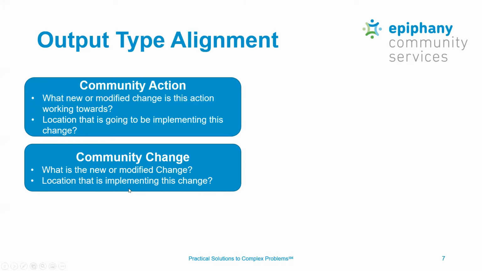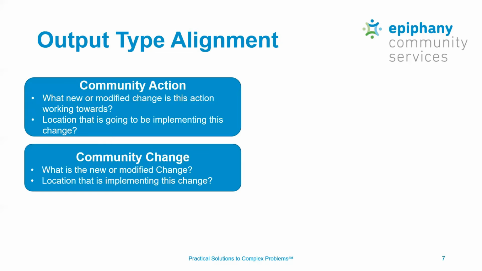Again, you see the location piece here, the location that this change is happening. So if it's at a new school, just saying, hey, implemented a new vaping policy at the school, make sure to include what school is implementing that. Is it South Side school? Is it North Side? Who is it? Is it the middle school? Is it the high school? Making sure that we are being specific in that location piece and that who piece is really important when it comes to our changes.